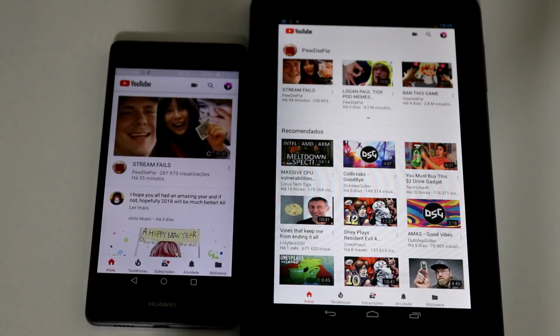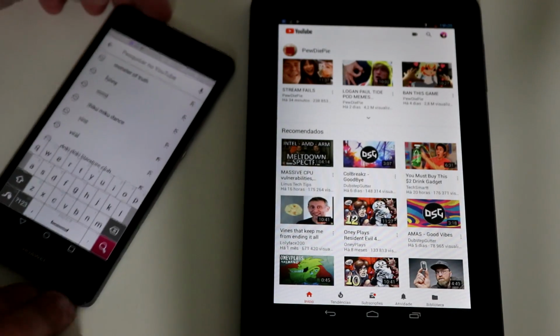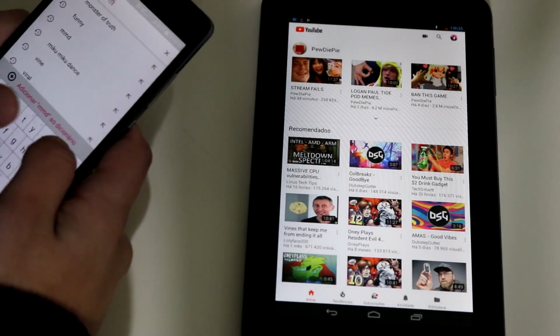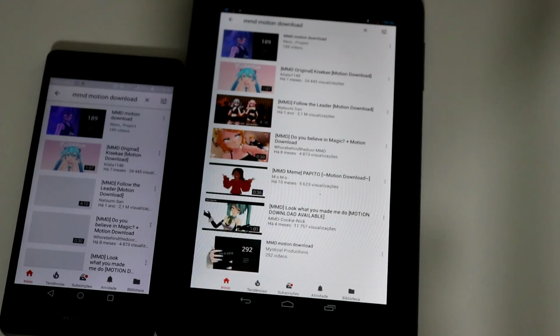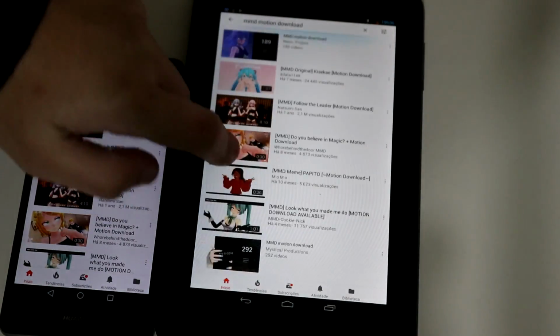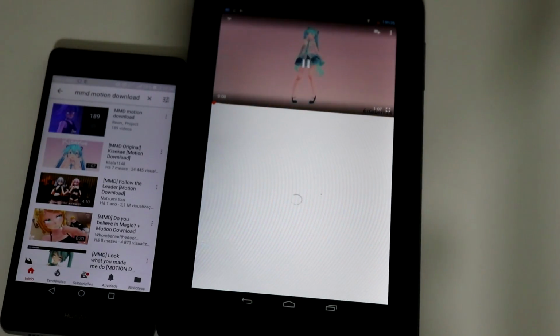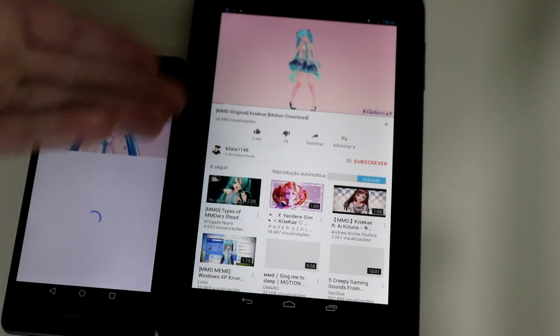After all of this, you can go on YouTube and write MMD motion download. After you write MMD motion download, you can search whatever you want. I'm going to click on this one first, and this one here too, so you can see what the motion is and what is happening.